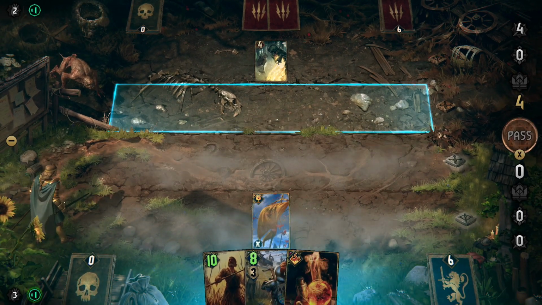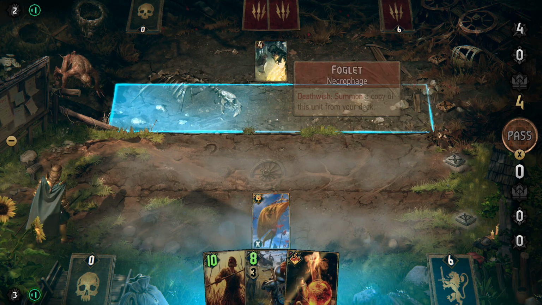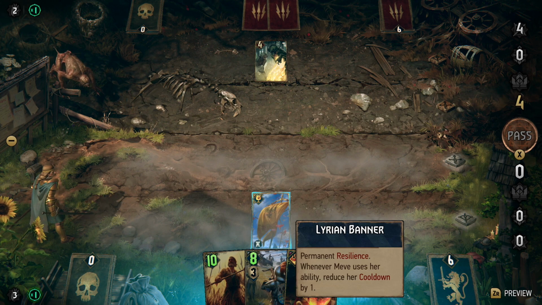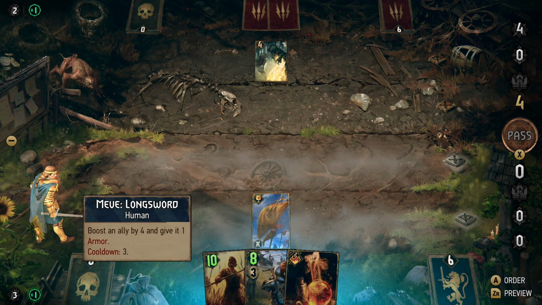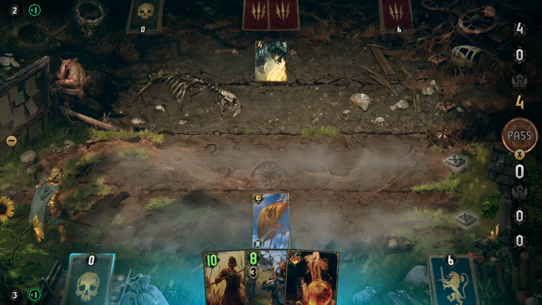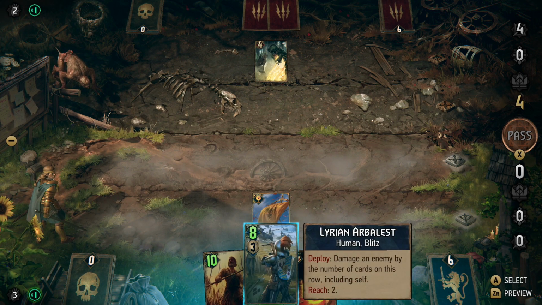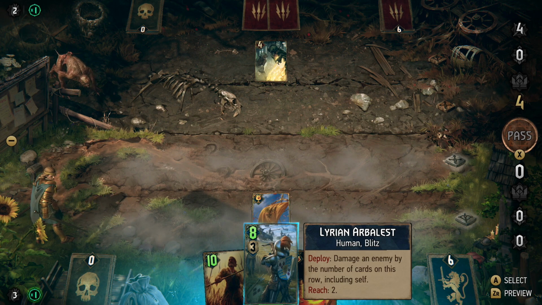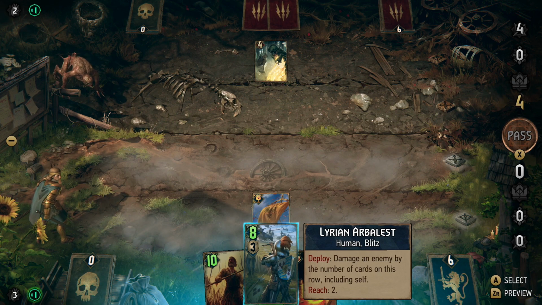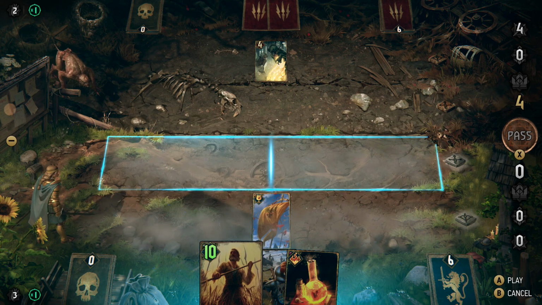Okay, that was his... Wait, he didn't summon something? Oh, Death Wish, okay. So we just have to make sure not to kill it. What's this one do? Whenever Meve uses her ability, reduce her cooldown by 1, that's pretty good. Her ability is boost an ally by 4 and give it 1 armor. So what do we want to do here? Get me down there. Boost unit by 10, my god. Deploy: damage an enemy by the number of cards in this row. So if we put her on the back, she could do 2 damage. We don't really want to kill that necrophage thing though, or the foglet. So let's just get him up here to the front.